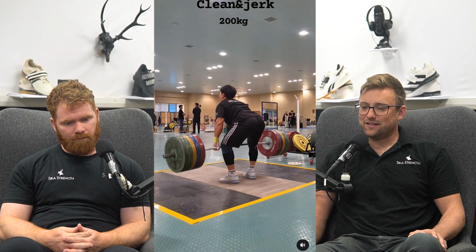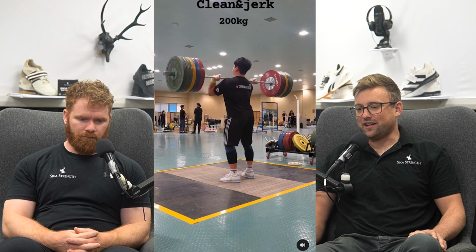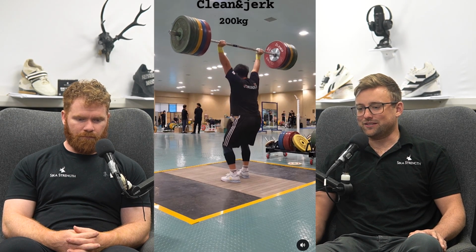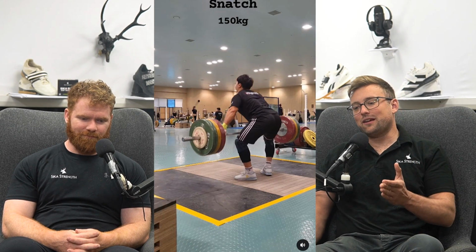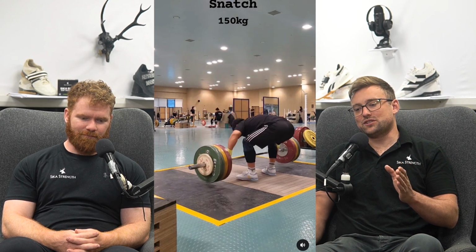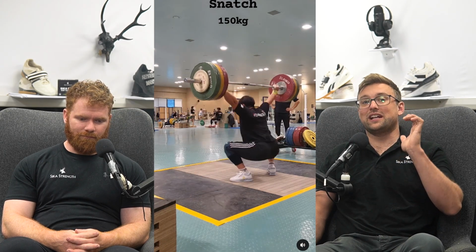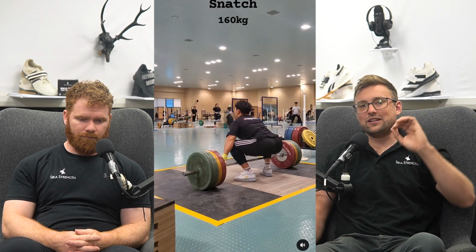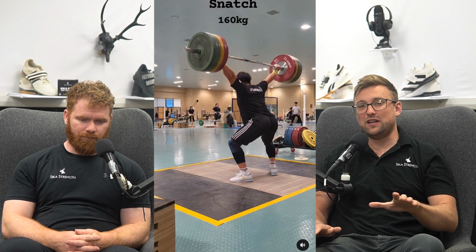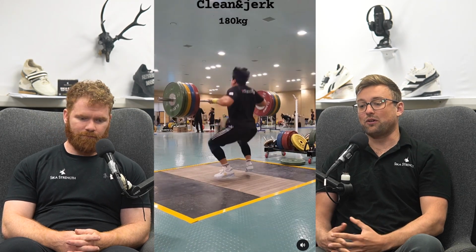Yeah, you mentioned Sergio's clean and jerk earlier being crisp. This jerk is Krispy Kreme donuts crisp. It is so good. The big thing we're always looking at with those jerk positions is just that ultimate timing of lockout. So initially breaking the bar off the shoulders, that continuation of the press through overhead, and then just that lockout and those landing of the feet being perfectly timed. And this is an absolute textbook example of that.